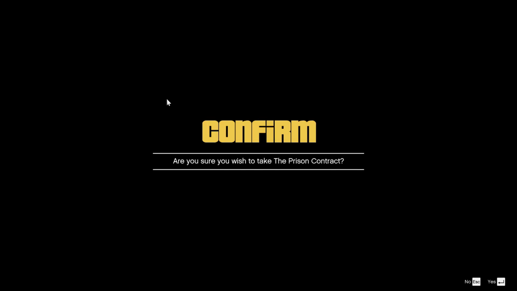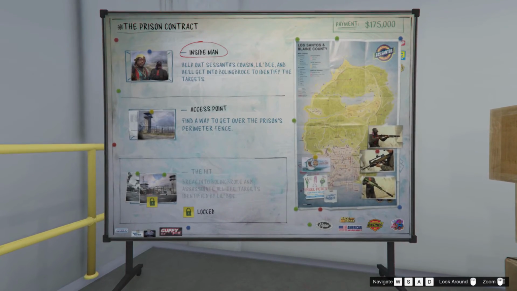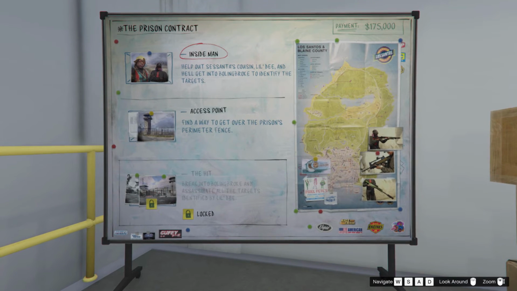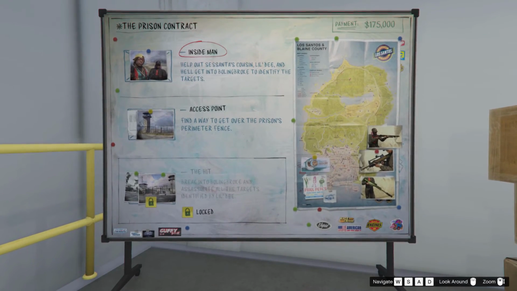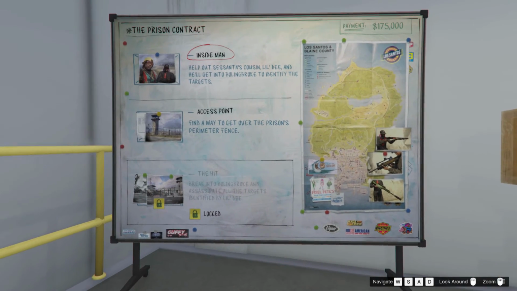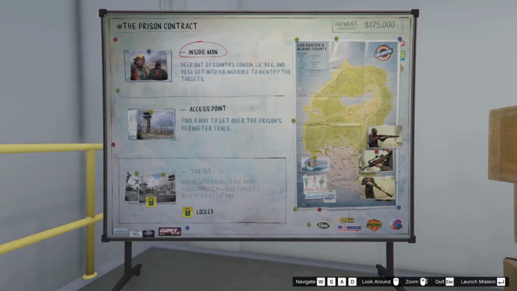We did the ECU job yesterday, so check that video out if you want to know about that one. Today is the prison contract. First we need the inside man. We're going to get Sessanta's cousin Little D.